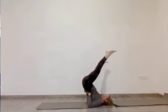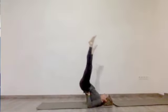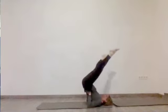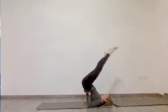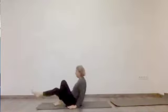Now, legs wide. Straight and wide, and then spin. If you can, spin them, little circles. Back one way, and then the other way. And then straight up, and then roll carefully down. All good?